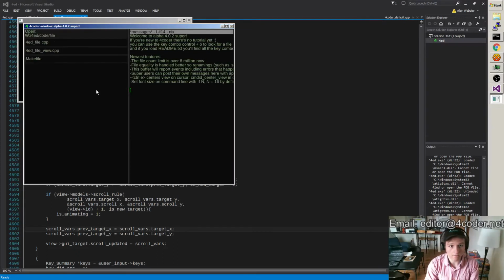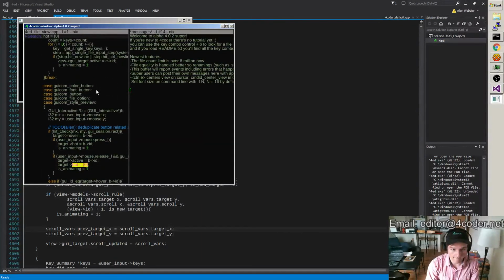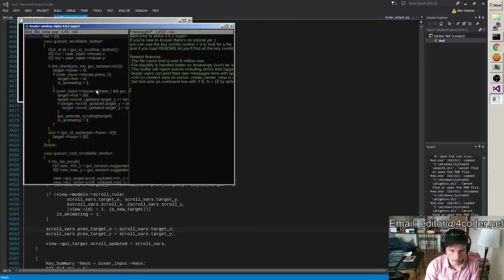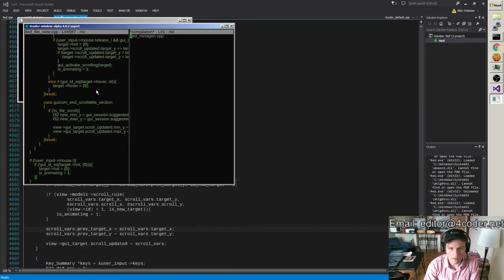So what I actually want to do is say that I only do that when I know that it wasn't hot before, that this was not empty before. So if this does not equal this beforehand, then go ahead and set that ID and set the animation. Okay.